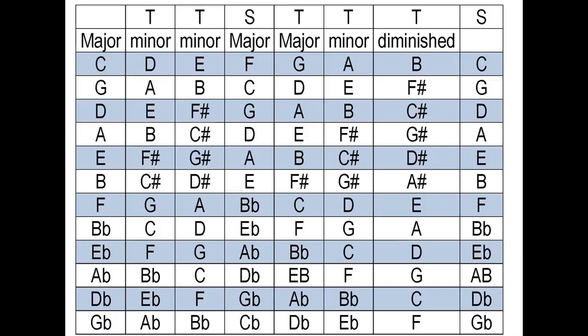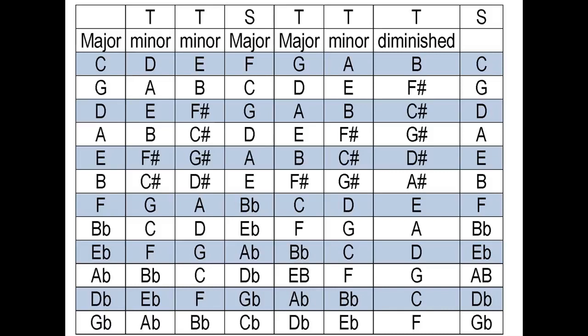That also gives you some extra notes that you can use for soloing. So let's just say you're playing a song in the key of G using G, C, and D. Maybe you didn't know that F sharp was a note that was available to you. So that could be a solo note or a harmony note or a saxophone note. Doesn't matter what it is you use it for.